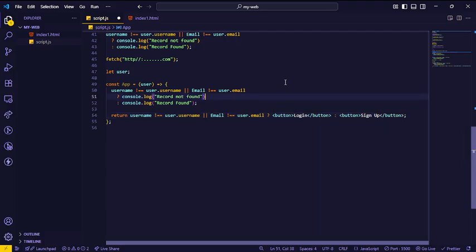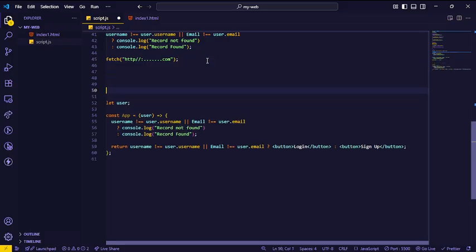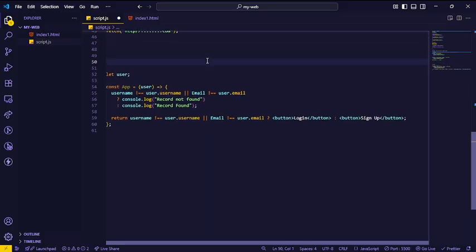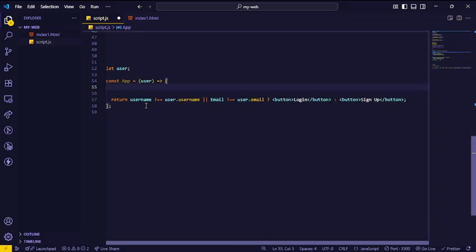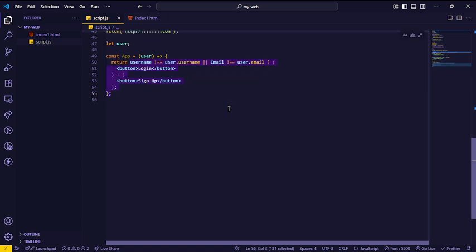So if we are just checking if the user is available, let me put it in its own page so that it can be clear here. So this is what we are going to use for this instance. Let me eliminate this logic here. So this is what we are going to get for this case here. It's going to have a function here that tests on this condition.